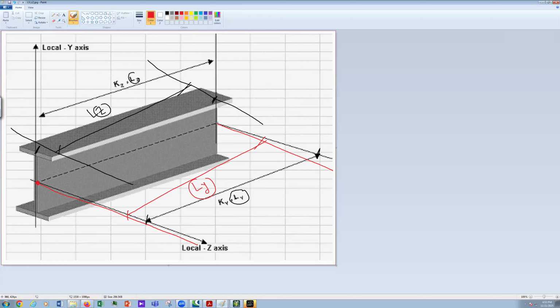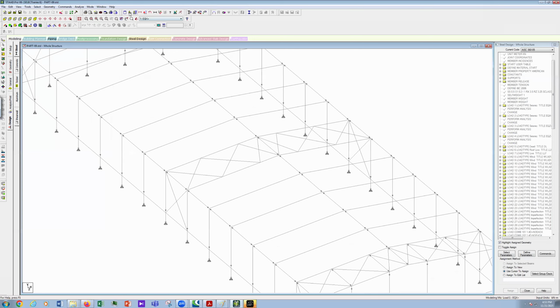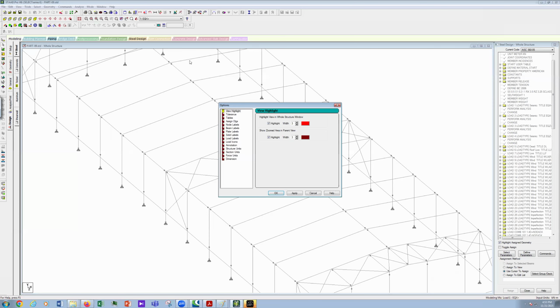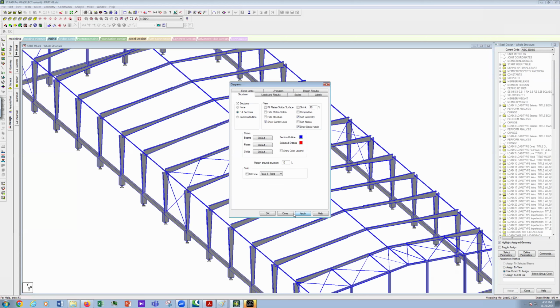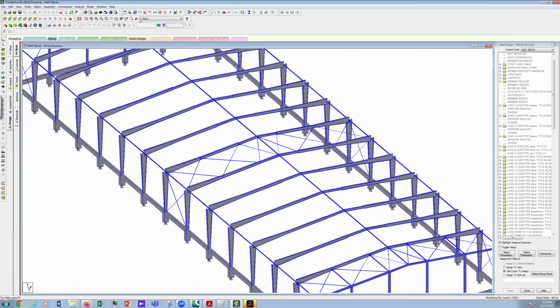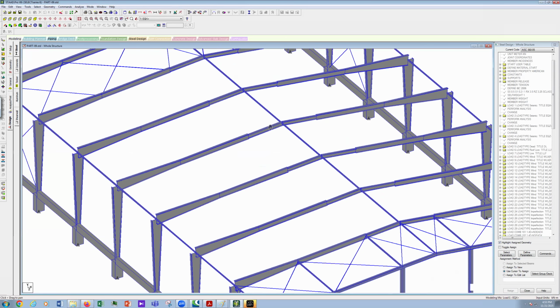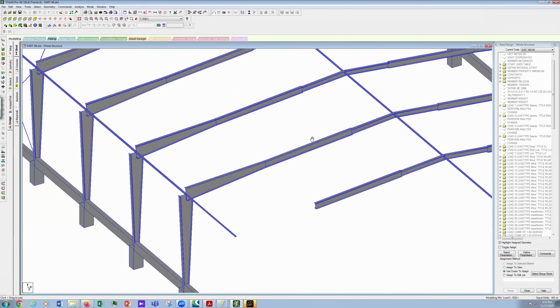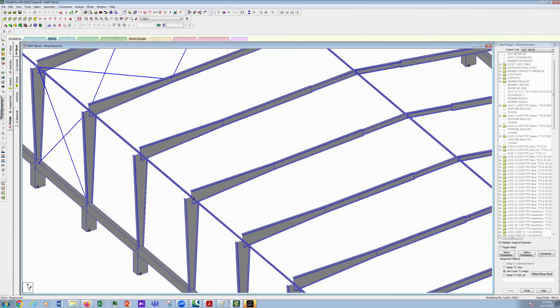If we go to the model again and extrude this, you can see here our strut member is connected to the web of the member.